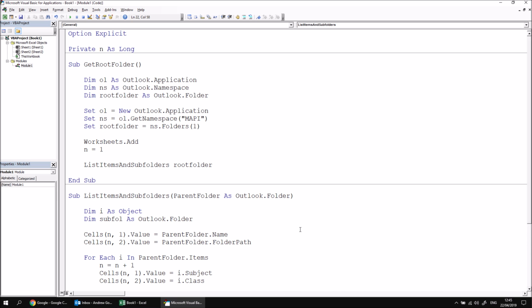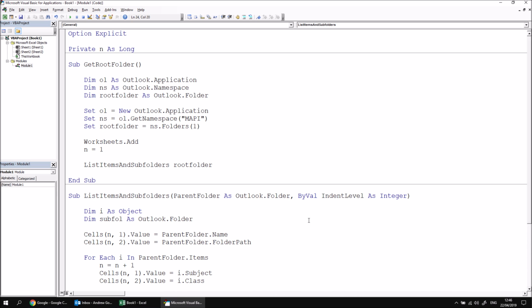So what we can do is declare a parameter which indicates the indent level. Now I don't want this indent level parameter to be affected by subsequent calls to the same subroutine. So I'm going to declare this one as ByVal. So this means that the information will be passed by value rather than by reference, meaning it won't be affected by any code in subsequent calls. Let's say ByVal indentLevel as, let's go for Integer. I'm pretty sure I won't have more than 32 and a bit thousand levels of hierarchy in my particular Outlook folder structure.